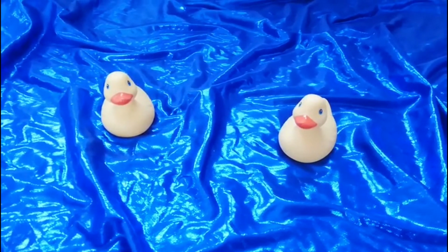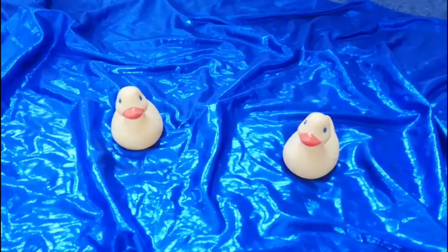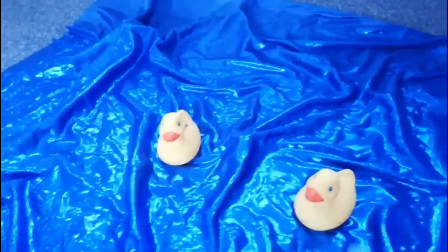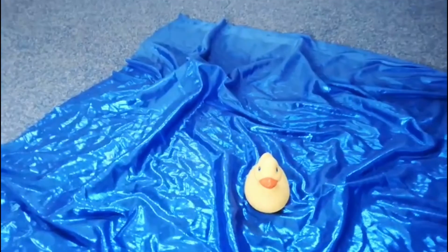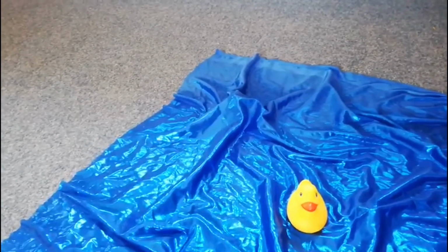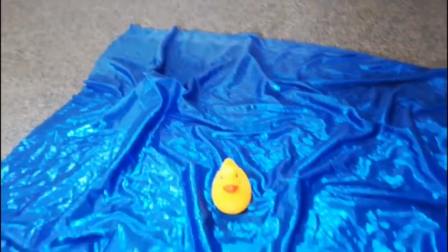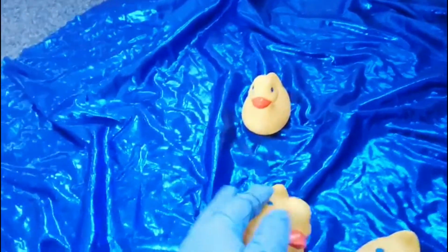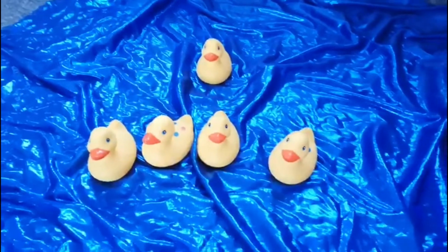Two little ducks went swimming one day, over the hills and far away. Mother duck said quack, quack, quack, quack, and only one little duck came back. One little duck went swimming one day, over the hills and far away. Mother duck said quack, quack, quack, quack, and all her five little ducks came back. Here we are, so we've got all five little ducks back.